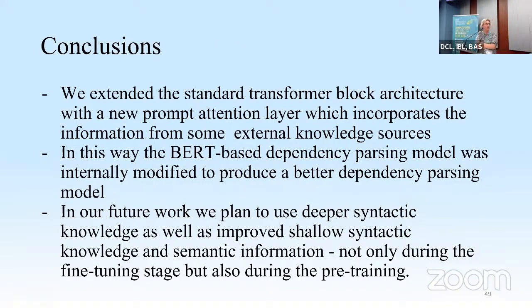So, really, last of the last, we extended the standard transformer block architecture with a new prompt attention layer, which incorporates some knowledge from external knowledge sources. As I said, it's modest, not very full-fledged, but still. In this way, it is internally modified to produce a better dependency parsing model. And we would like to use deeper syntactic knowledge, improved shallow syntactic knowledge, and also semantic knowledge, and not only during the fine-tuning stage, but also the pre-training stage.